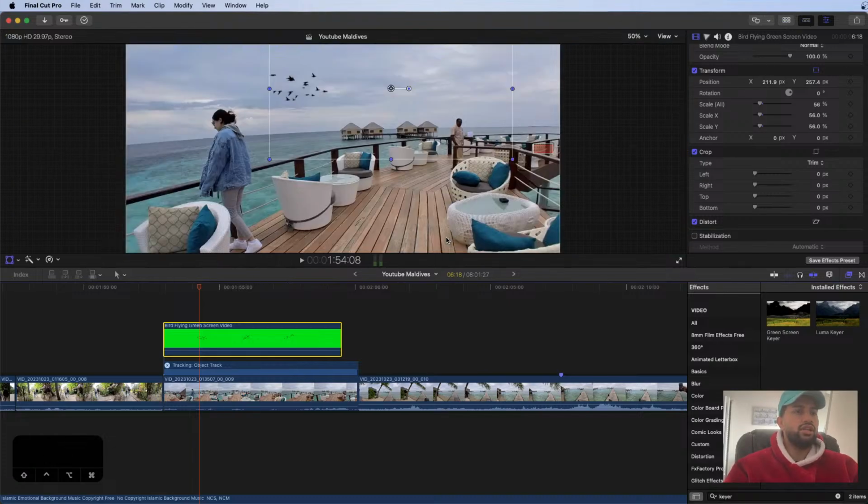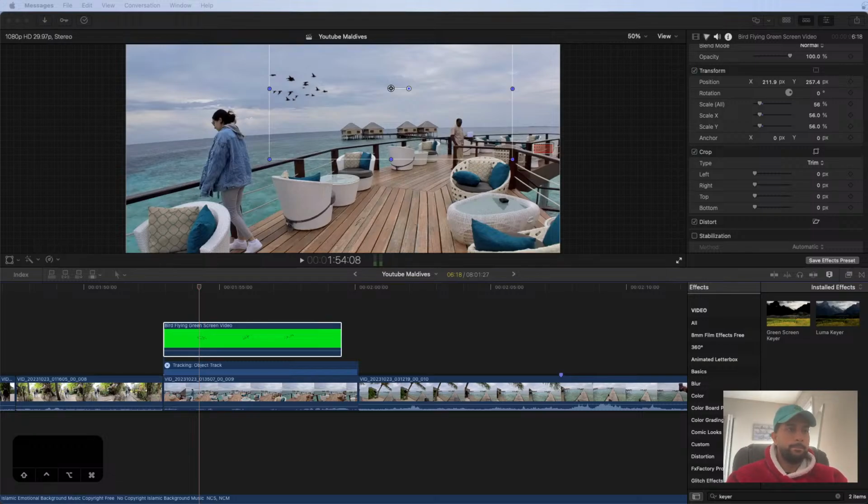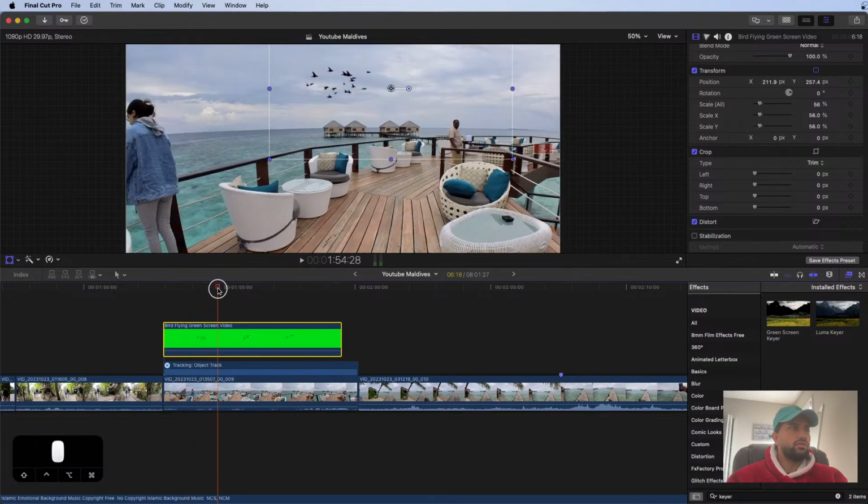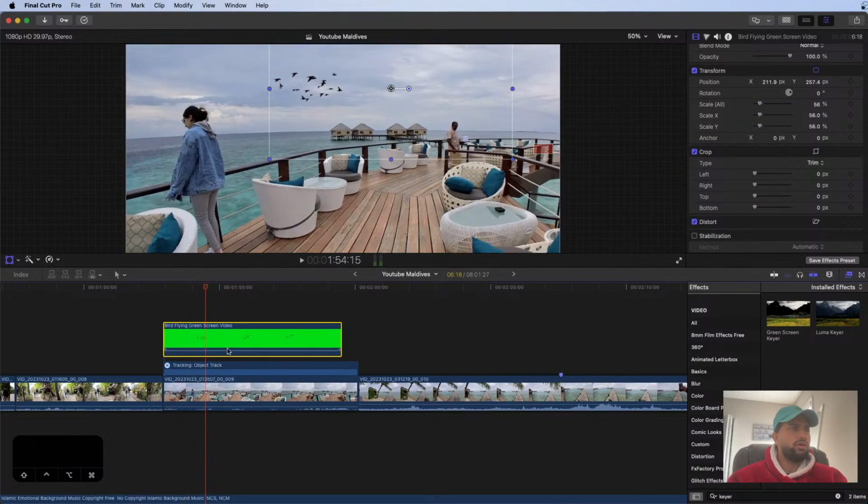So what we need to actually do, tilted. Okay, so because it starts off here, you want the birds to already be in the slot.